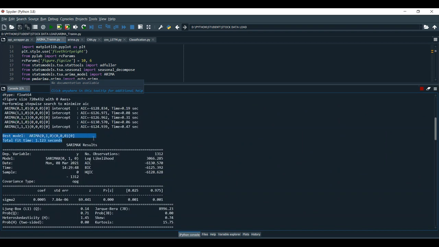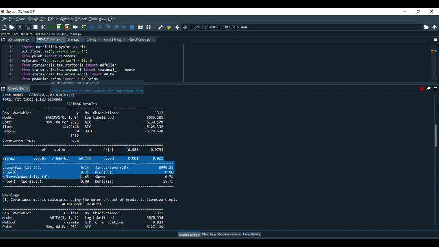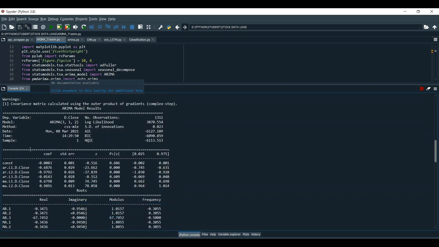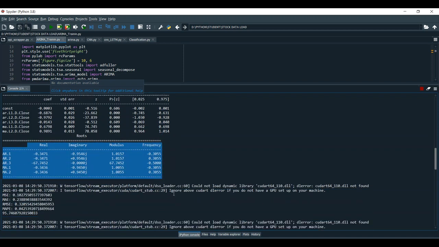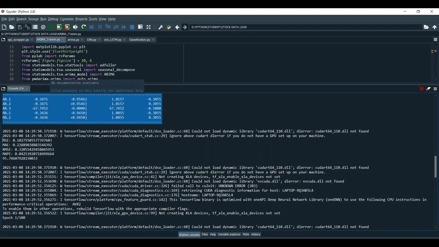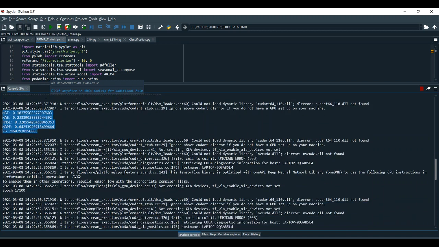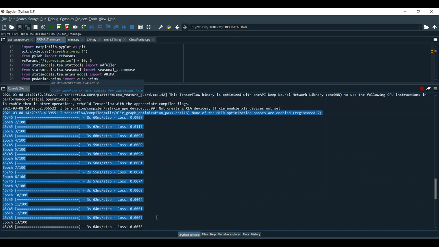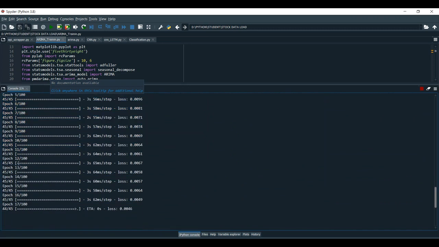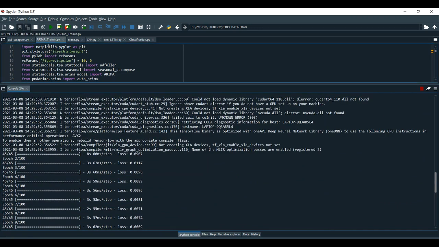What will be the best model by using ARIMA, and how the training is happening. These are all the variables and modules. I am going to calculate MSE and MAPE, and I am doing the training here by using ARIMA.